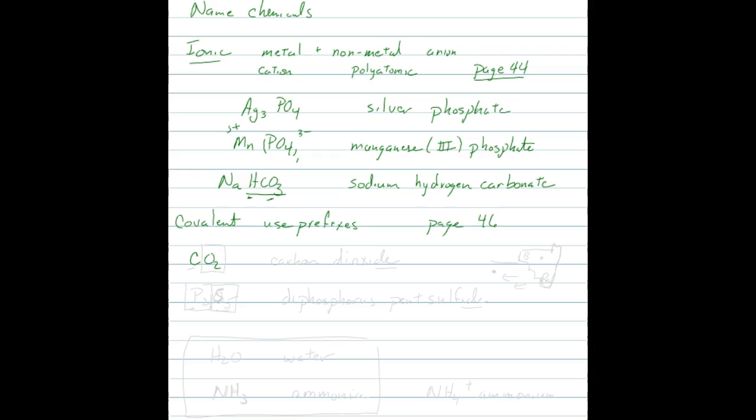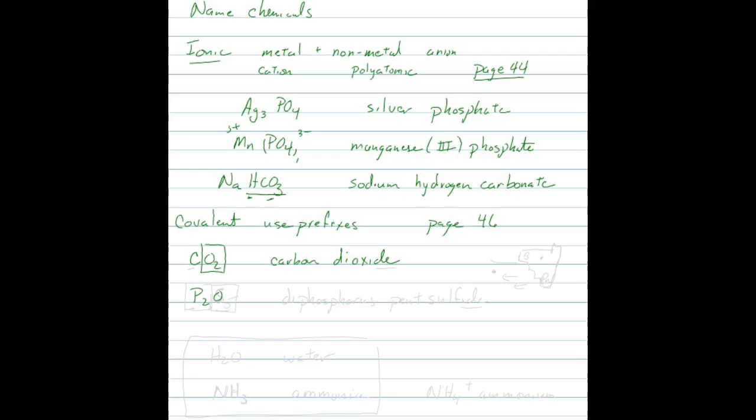So what you do is you name it by how many there are. Carbon, you never, prefix for one is mono, but you never start with mono. Carbon, and then you look at the O2 part, how many oxygens? 2, so that's di, and then they always end with ide, so it's oxide, so it's carbon dioxide.